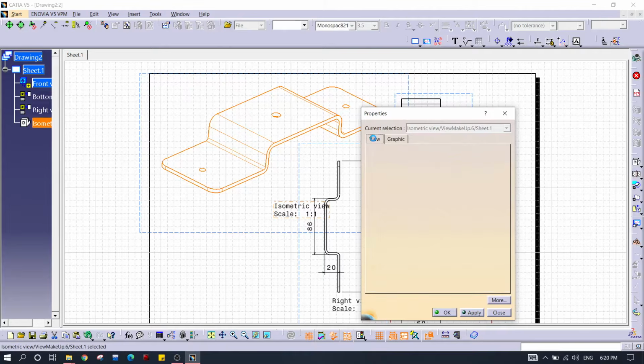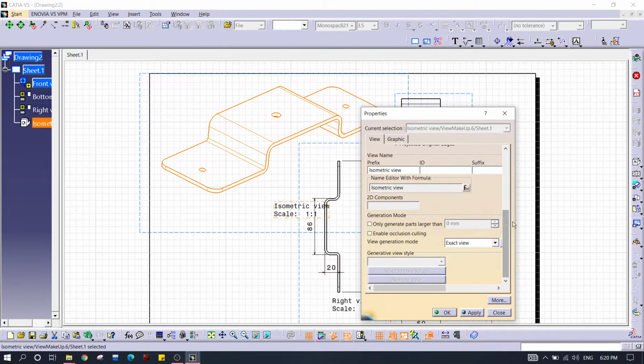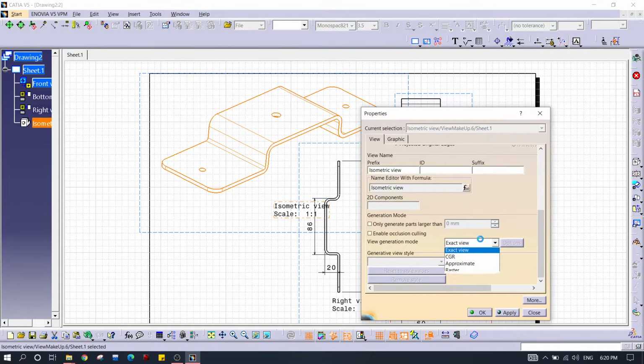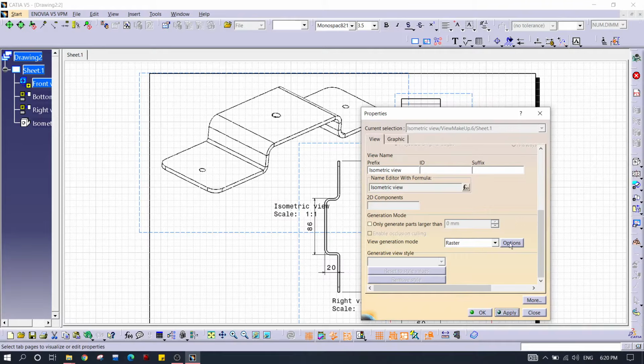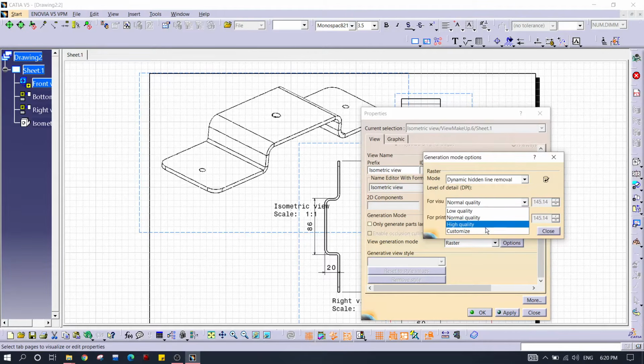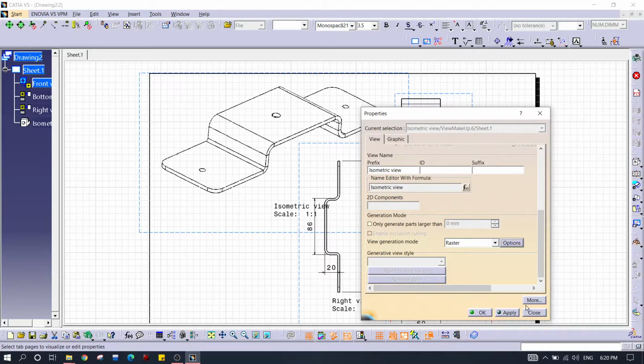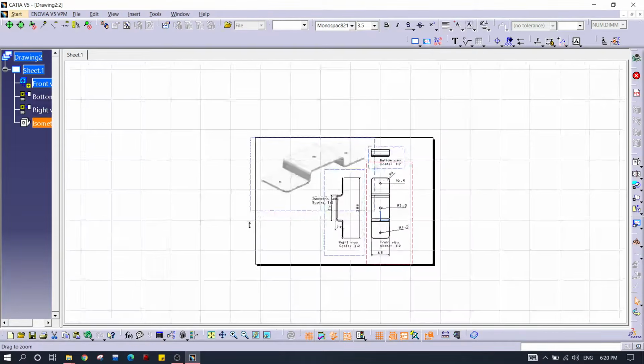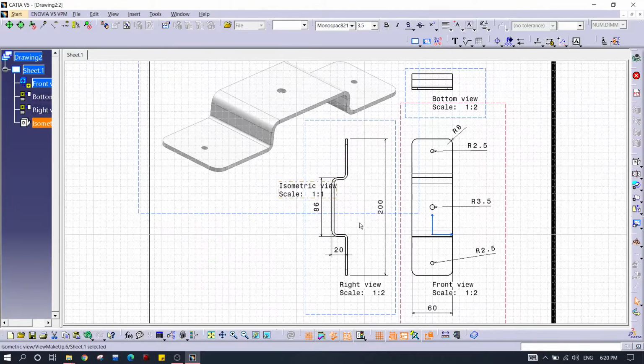Okay, I'm going for view, just scrolling down, and the raster view. Apply options, high quality, and shading with edges. Okay, so it will look like this, a new view.